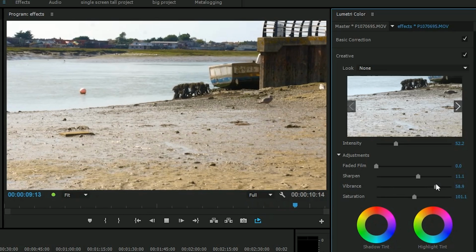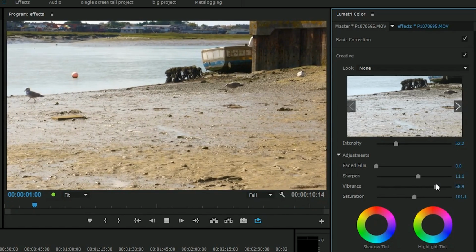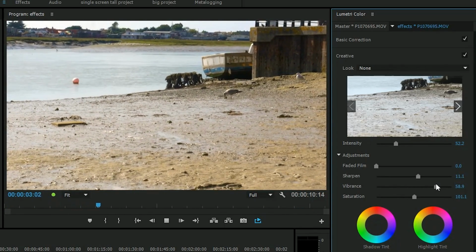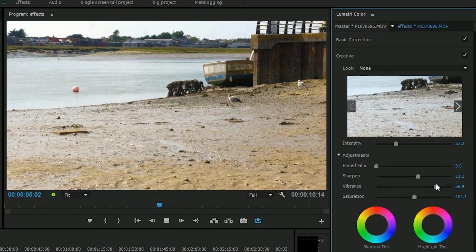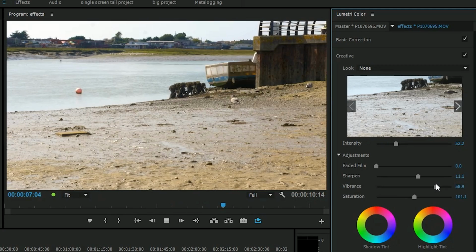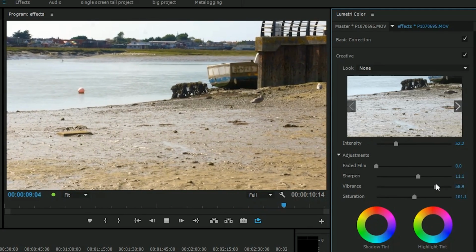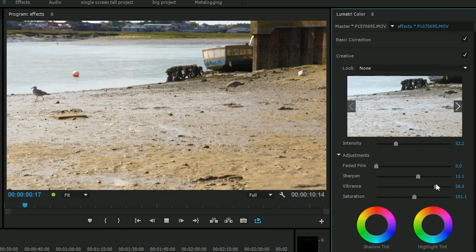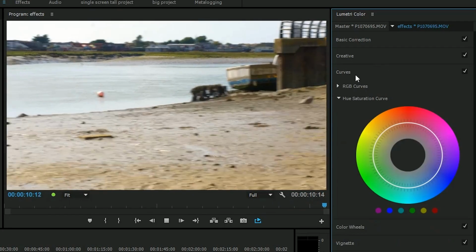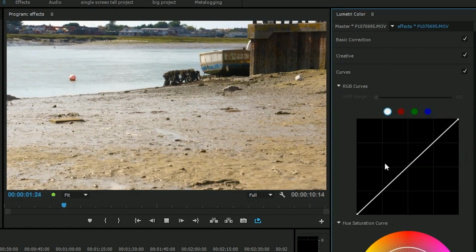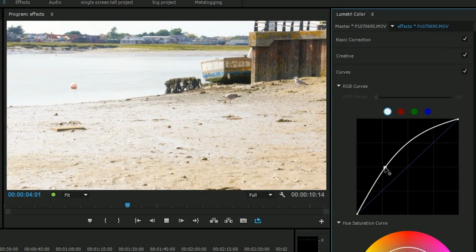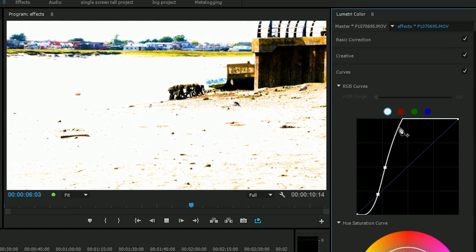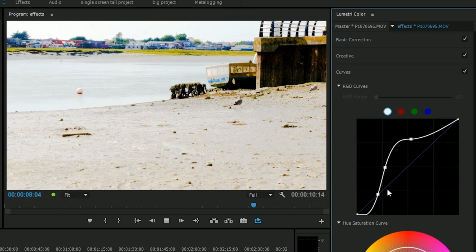If I have two or three clips on the timeline with two or three Lumetri effects, sometimes it starts to drop a few frames, because in many ways it's a better effect and a more complicated effect than you can get using the three-way colour corrector, so it takes a bit more effort. Having done that, I could move on to the curves. You can see you've got an RGB curves where you can pull it and put S curves and change the look of it, so on like that, sort of usual stuff.